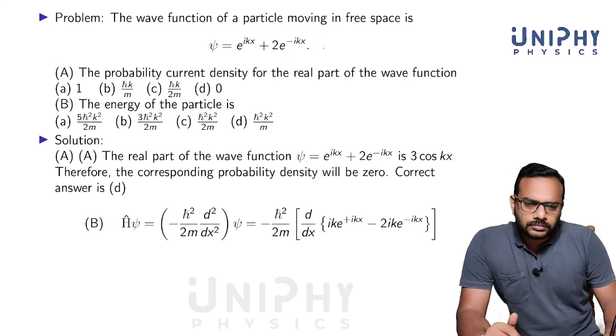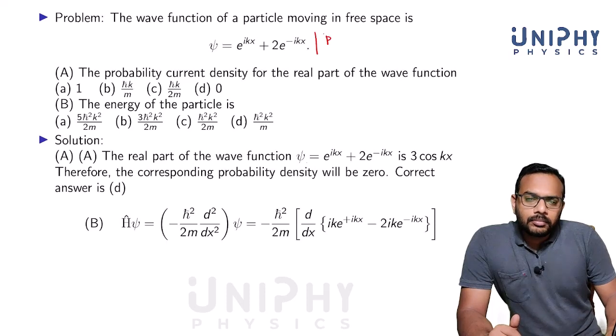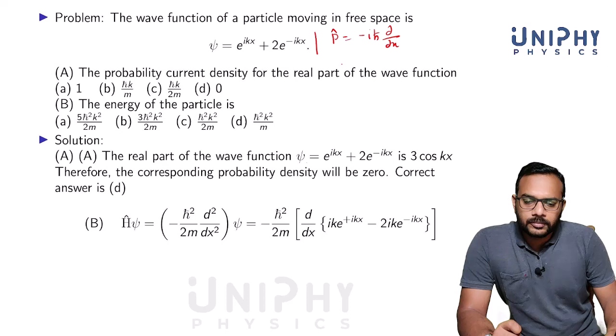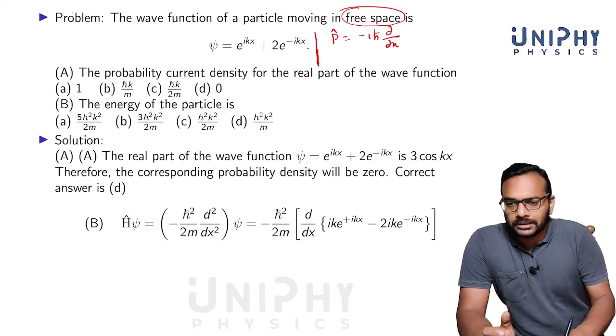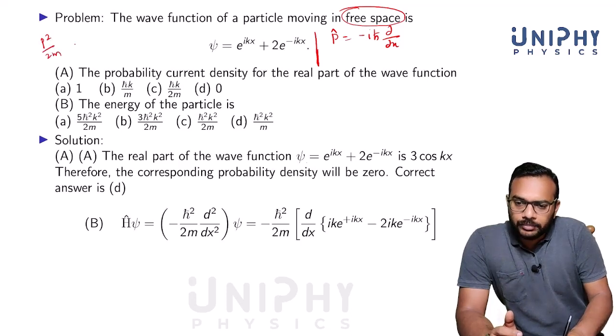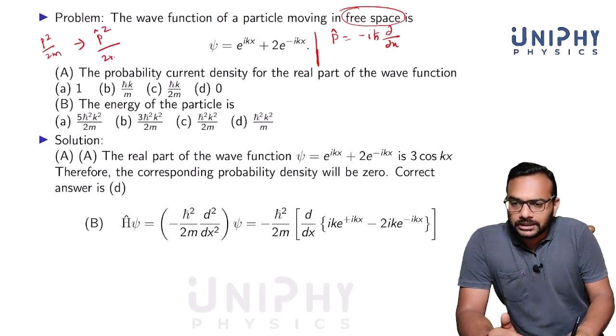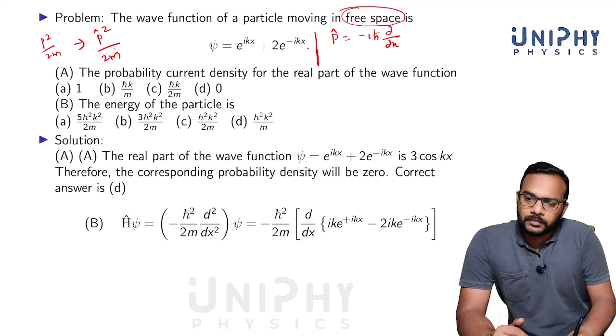Now if you remember, we have got operators. The operator equal to minus i h cross dou by dou x. Am I right? Is that the momentum operator? Yes, that's the momentum operator. Now since it's moving in free space, it has only kinetic energy. The contribution to energy comes only from kinetic energy. What's the operator corresponding to kinetic energy? You can easily do this. You take p square by 2m, the usual kinetic energy for a free particle, and then make it into the corresponding operators. So it's p cap square divided by 2m. That's the kinetic energy operator.